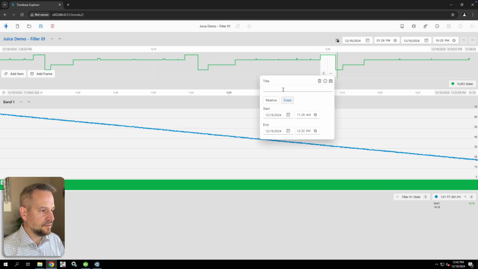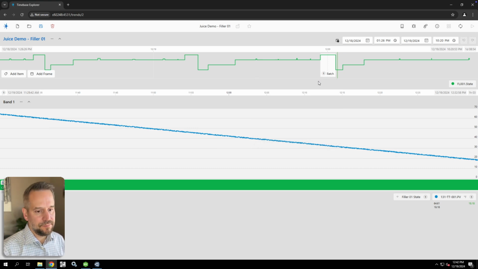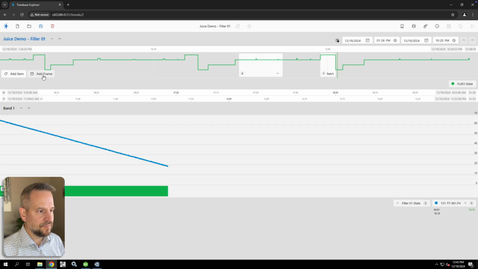Let's give this a batch indicator. So this is batch 003. We'll save it. Okay, what if I want to compare temperature for this batch during CIP to temperature in the last batch during CIP? Well, now I can add another frame. Adding another frame will change my current duration of this window to whichever frame is the longest in duration. So we are aligning the left edge of this frame and the left edge of this frame on the left of this band. Now notice I've picked up a second time axis linked to frame 2.